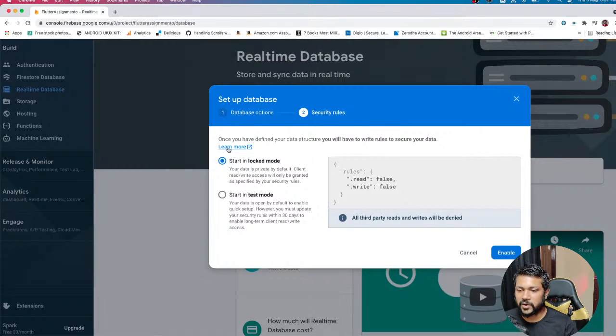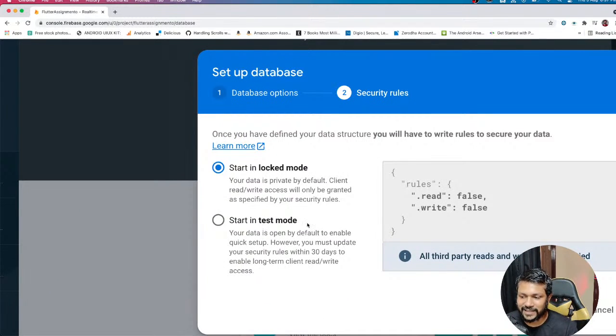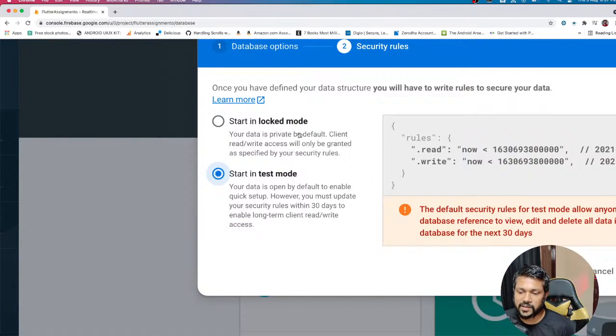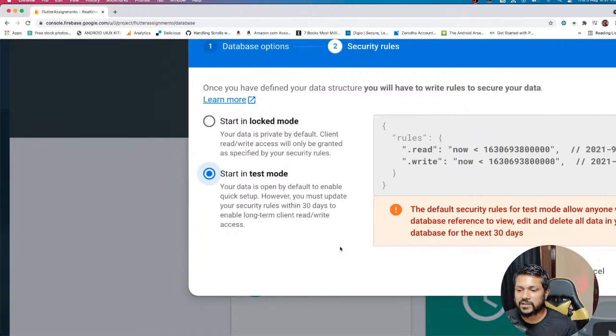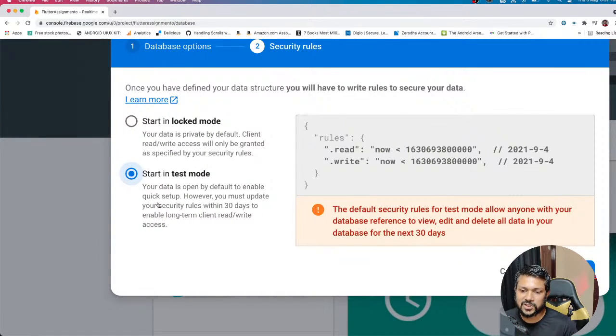In the next step, it's very important that you understand the difference between a locked mode and a test mode. The locked mode basically says that not everybody can access my database, and that is something we do want, but for test purposes we need to have it in test mode. I'll tell you why: I was talking about signing an APK, releasing it to the Play Store and all of that sort. Only when you're trying to do that will you need your database in locked mode. Until then, you can test all your database in test mode, and at any time in the future you can switch between locked and test mode. So it doesn't necessarily matter.